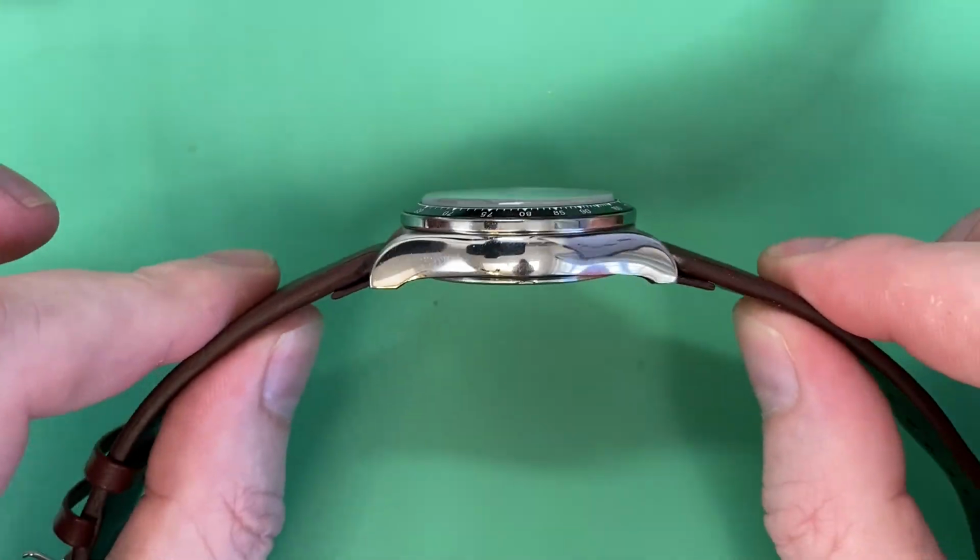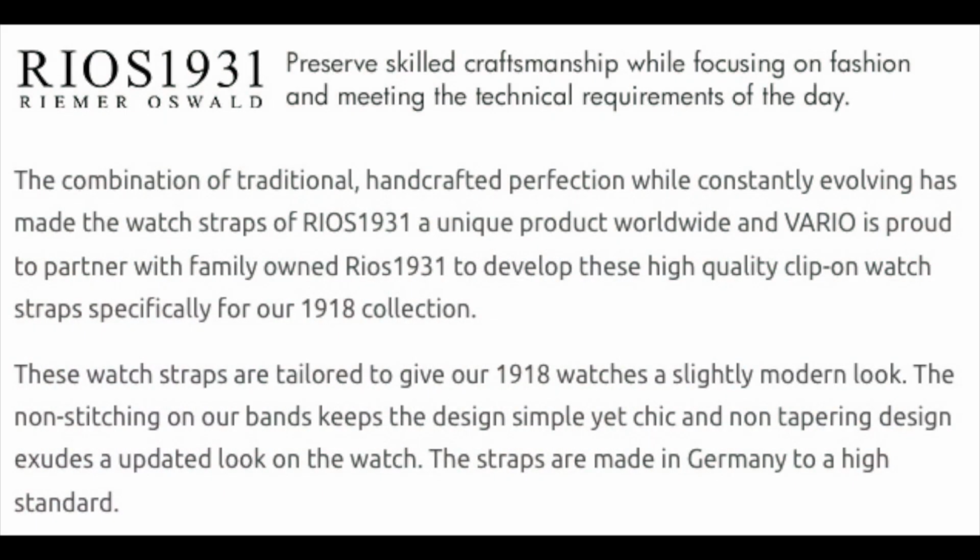And I've been wearing this one around quite a bit. And so far the leather on these has held up fine. It's looking pretty good on this. So you're not just limited to wired lugs only, okay?